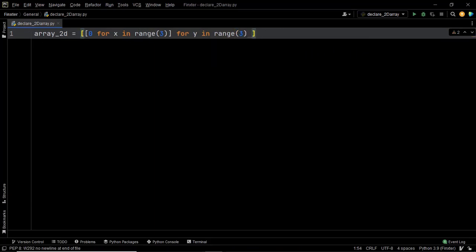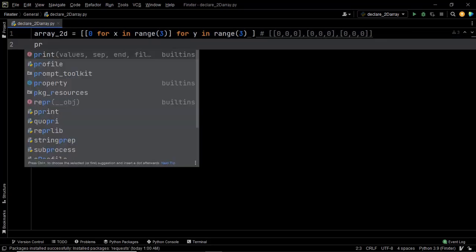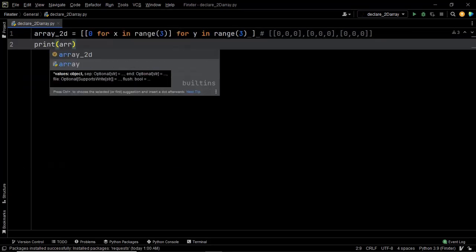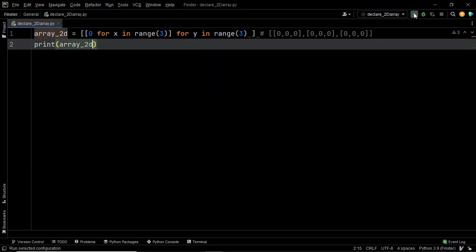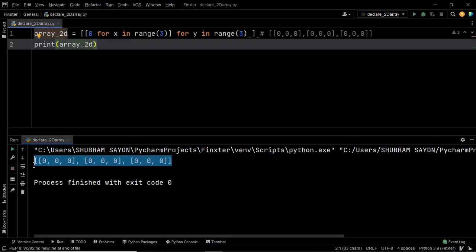It is 3. So this essentially means that the outer list gets created, then 0, 0, 0 get appended in the first iteration of the inner and outer loops, then 0, 0, 0 gets appended in the second iteration, and finally 0, 0, 0 gets appended in the third iteration. So that's a one-liner for you. Now let's simply go ahead and print our arr_2D, and let's see if this works. And yes, it definitely works. So you can see that we have optimized our entire code in a single line.